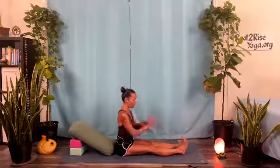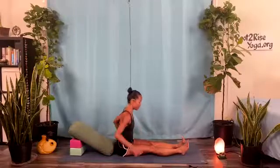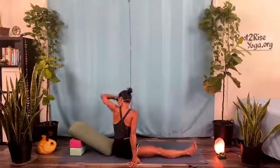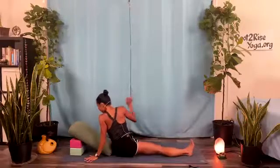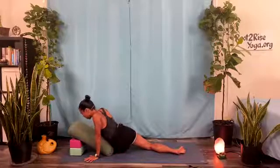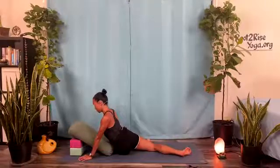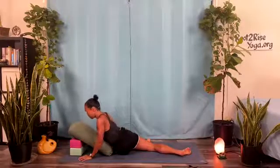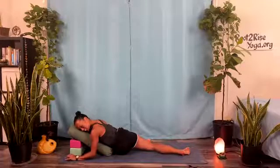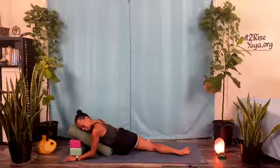Now keep your right leg right where it is, and let's slide your left leg towards your left side. Now with your legs like an L shape, turn your chest to face the pillow, placing your hands along the left and right sides of the pillow. Make whatever adjustments you might need in your legs, your pelvis, maybe bending the knees, so that your chest can easily face the pillow. And slowly begin to lower your torso, adjusting the props as you might need. Maybe turning your head in the opposite direction as you had on the first side. Again, we'll be here for 2 minutes.